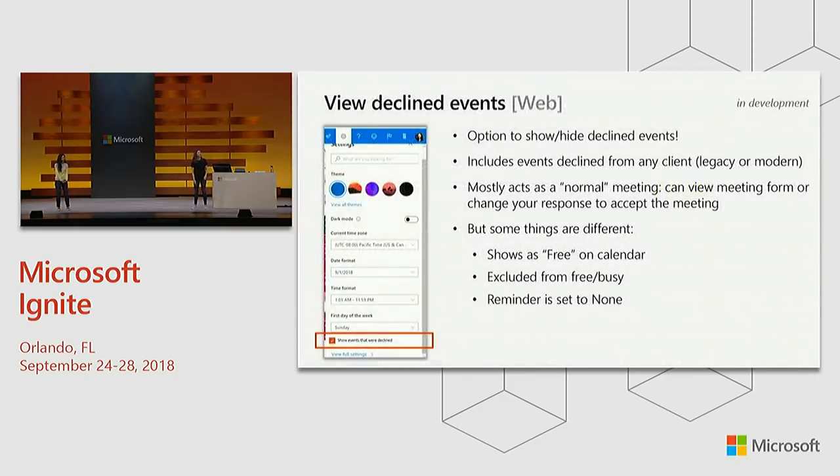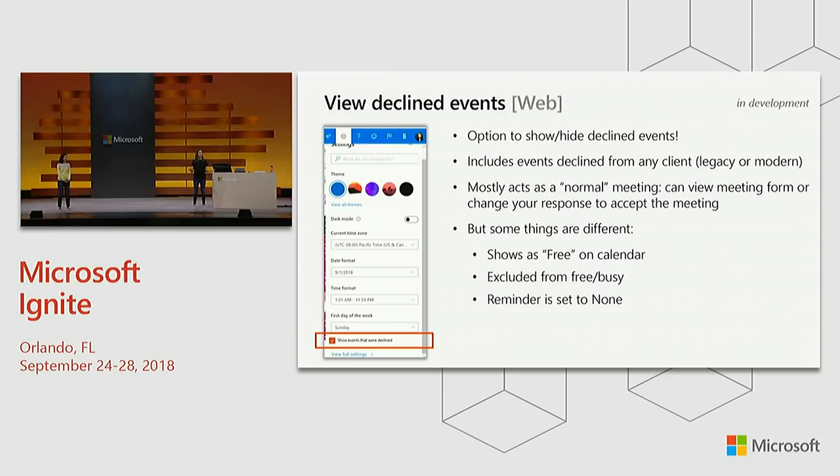And then the final thing that we're doing related to data model and calendar is that we're actually starting to preserve declined events in the calendar. And so when you decline an event starting in the next few months, if you're in the first release tenant and you are on the new Outlook on the web, you'll have the option to show declined events on your calendar directly. These can be declined from any Outlook client, but you'll only see them on the web because it's the client that chooses to show the declined events that we are now storing in the calendar folder.